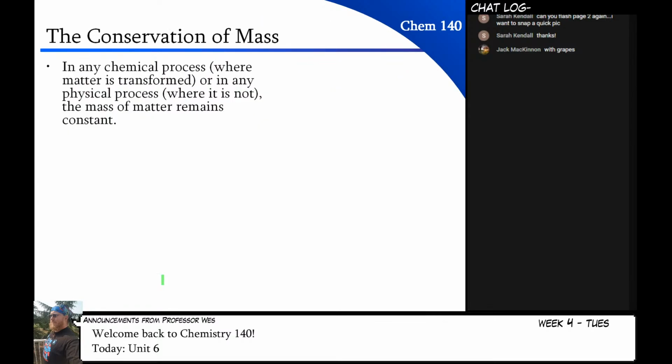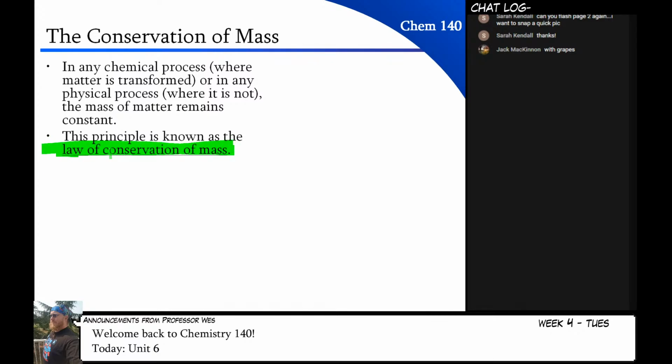Now, when we have matter undergo chemistry, the amount of matter that is present in a container doesn't change. What ends up happening is that if I mix a bunch of things together and they bonk into each other, they are allowed to react, and I create new products. But at no point do I discard or obliterate or transform into energy any of the matter that I'm working with. And so this is called the law of conservation of mass.